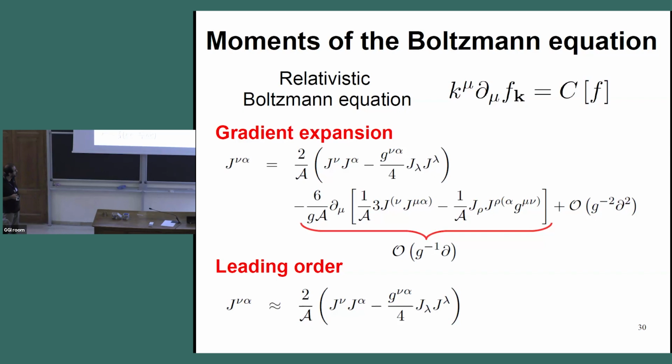Sorry? Turns out to be expansion in language. Times gradient, so like a Knudsen number. Yeah, no, I understand. But G was supposed to be small. Yeah, true, correct. So of course this works when G is small, and here G is supposed to be large, but large compared to the gradient.